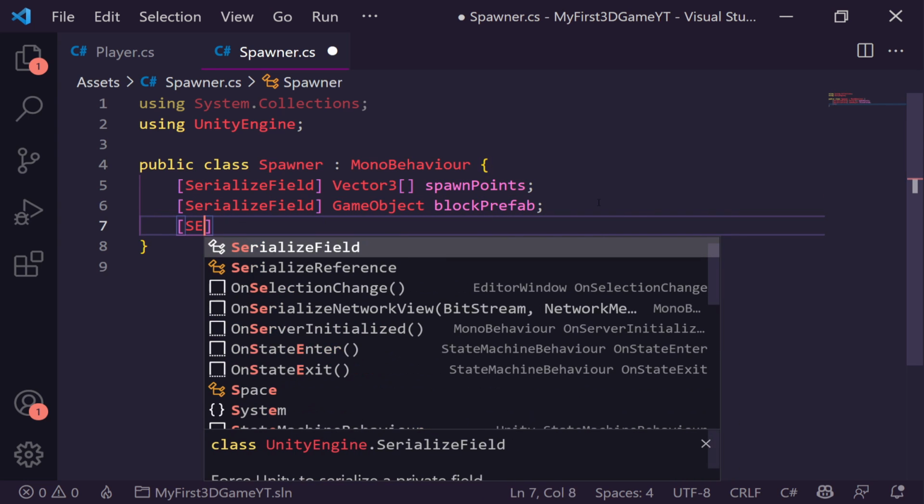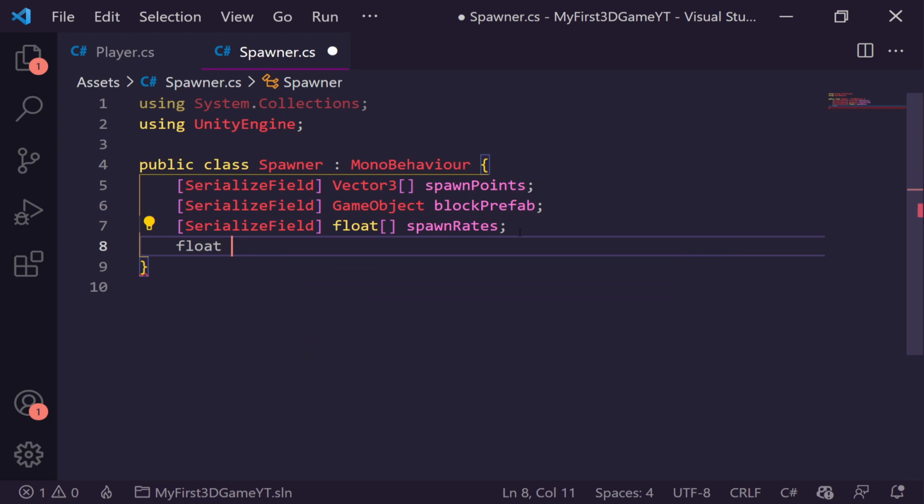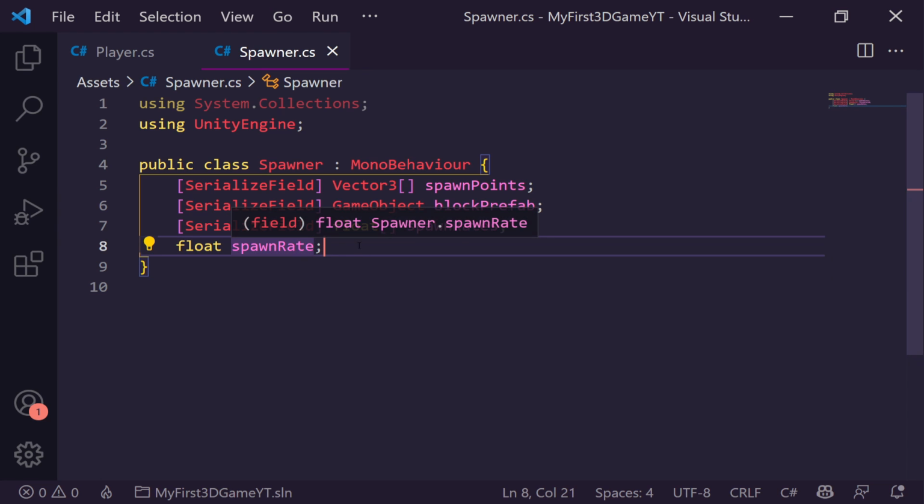We then want one more SerializeField called a float array of spawnRates. Now we're going to use this to change the spawn rate depending on what stage we get to in our game. And then we'll create a private float called spawnRate, singular, just so we can set the actual spawn rate dependent on the spawnRates.